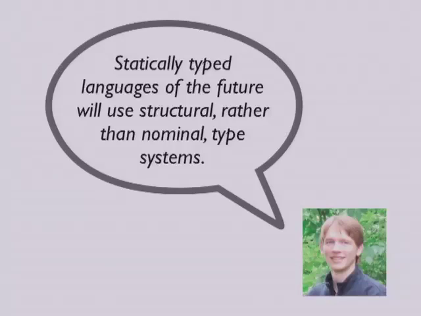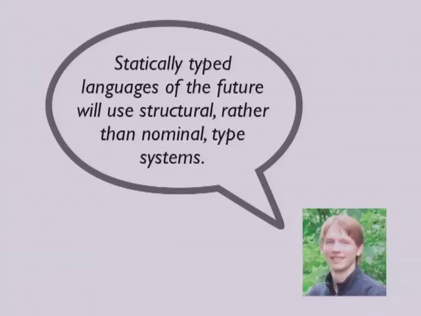We can have global type inference, and the polymorphism is so much easier. We get safe, statically checked duck typing, all of the flexibility that it entails. So this is the future right here. I don't know how long it's going to take, but this is what it's going to look like. I'm very, very confident of that.